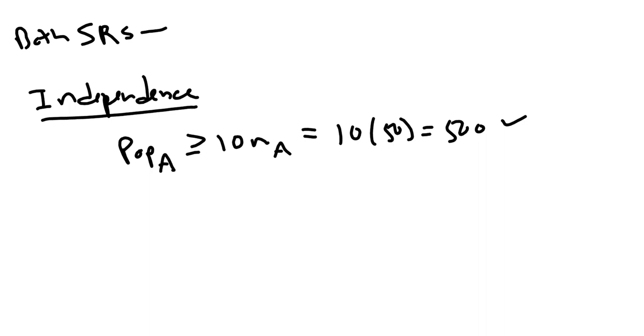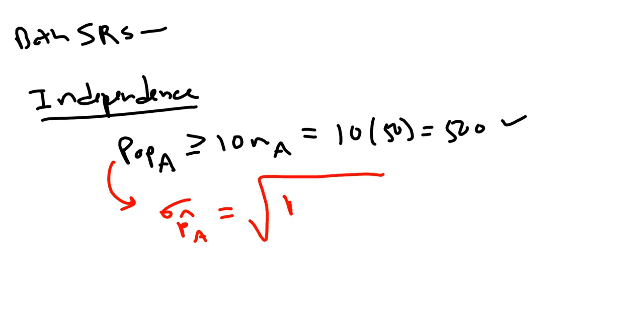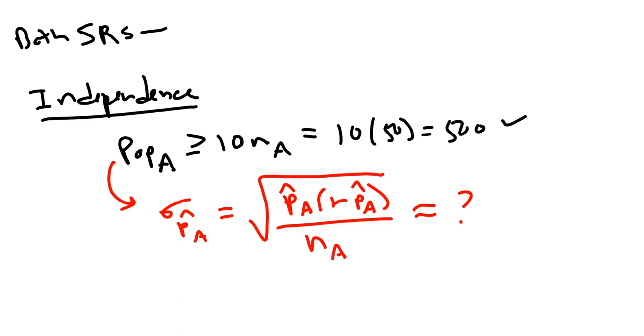And if that's true, then what you know is the standard deviation of p hat sub A is equal to this formula, the square root of p hat sub A times 1 minus p hat sub A over, that looks like a plus there. Sorry, let me fix that for you. This should be a 1 minus, and then this should be the sample size of people in A. All right, so that would be some kind of number. I'm just going to not deal with that for now.